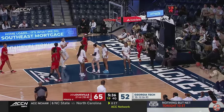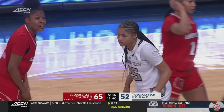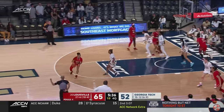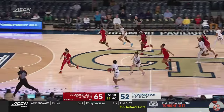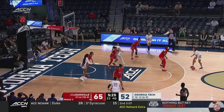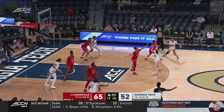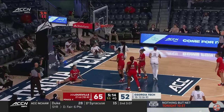Inbounds to Jefferson. She'll hold her hand in a little bit of pain. That was last touch by the Jackets. 5:36 to go. 19 on the shot clock. And a bounce pass is picked off. Naredo came away clean with it. Big possession for the Yellow Jackets. Boy, Morgan wanted to take it. Didn't pull the trigger. Naredo kicked it, nearly lost it. Chaotic possession. Dunn has it, corrals it, and will shoot two.